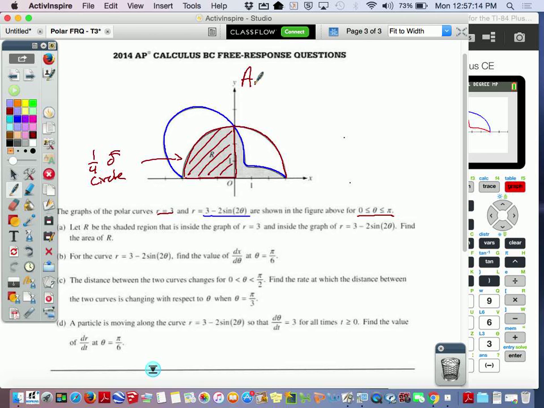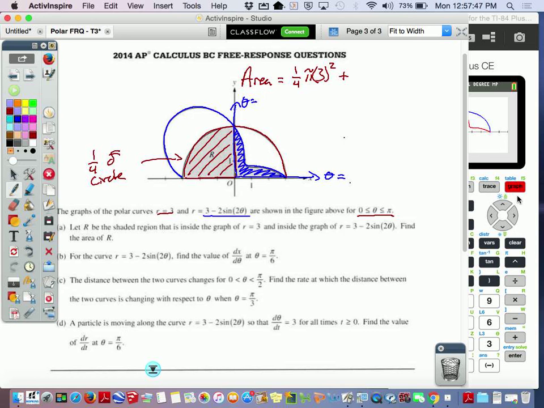So our area of R, for this part, is the first part we do, we'd have 1/4 times pi r squared, which would be 3 squared. And that's going to give us the part in red there. The part in blue, all of this is defined by this other function. So what's going to be necessary for us is to define this theta value and this theta value. There are no shortcuts for this because it's not a nice geometric shape.